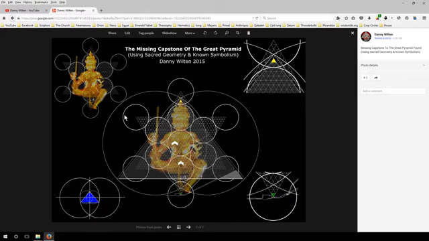And what it helps people do, and one of the things I'll help you do later on, will be to interpret. And I'll show clear references that make sense. We'll use logic. It shows some of the ways that the Kabbalah can help you decode some of this stuff too. But if you're not familiar with sacred geometry, I highly suggest you get into it. This is the Great Pyramid's capstone, and this is what it symbolizes. It symbolizes the very top part of creation, and it's missing because it represents the unknowable.